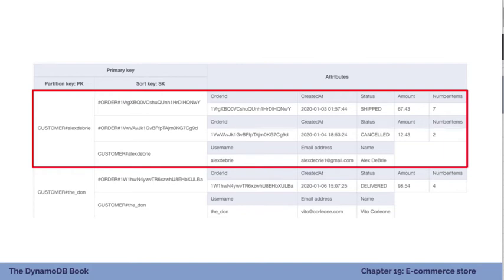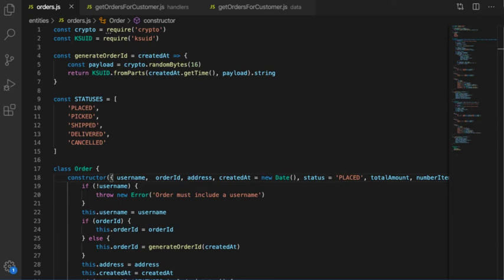Let's check that out. As we check out this order item, I'm not going to walk through everything like I did with the customer and the addresses because a lot of it's pretty similar, but I do want to point out a couple things. First of all, in our entity, for each order, we're going to create an order ID, which is just going to be a random ID, but we also want some sorting because we're going to want chronological sorting with orders. We want to fetch the most recent orders.